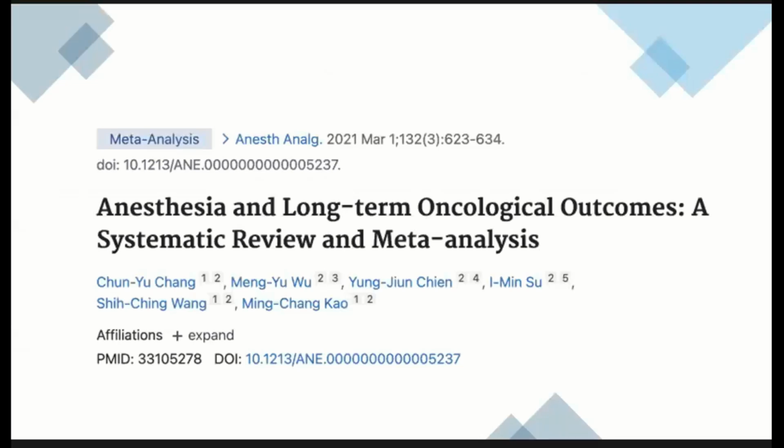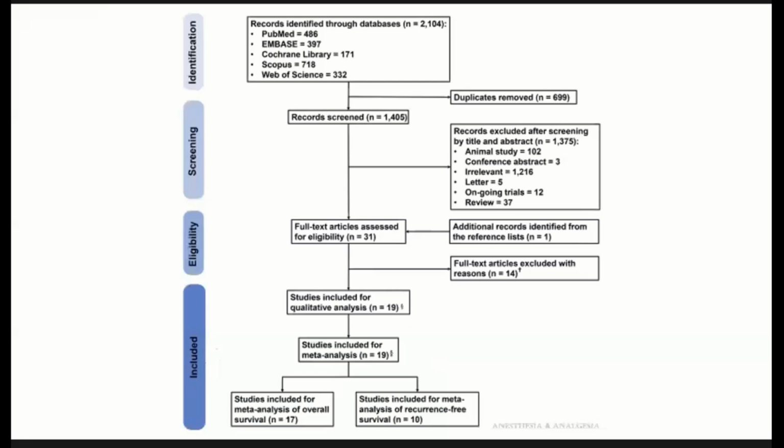Going on to the third of the 5 studies that I'm going to chat about, this second meta-analysis that was performed in 2021 was done by Chang and colleagues and published in the Journal of Anesthesia and Analgesia, again, to compare the effects of TIVA with volatiles on cancer outcomes, with a primary aim to look at overall and recurrence-free survival. Various databases were searched from inception through to 2020, and they included randomized control trials as well as observational studies that examined these 2 anesthesia maintenance techniques on long-term cancer outcomes. And ultimately, they ended up with 19 studies that they were able to include in their analysis.